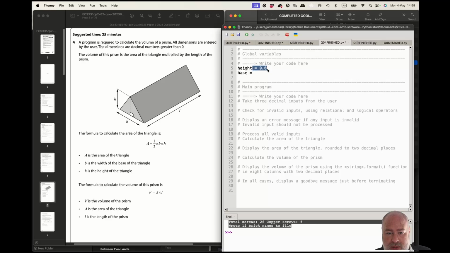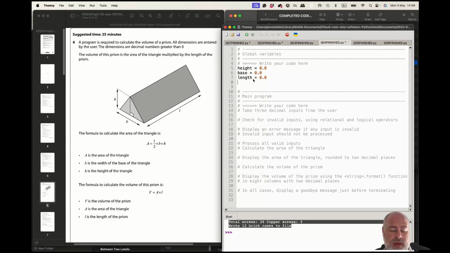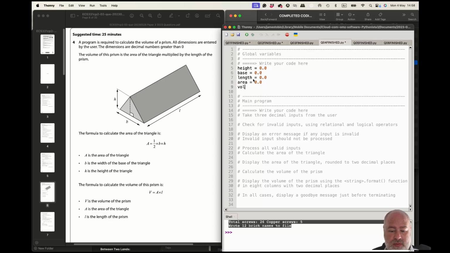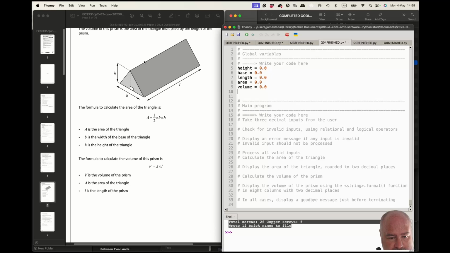I'm literally going to copy this because it's going to be quicker. What else? Length. A for area. Volume. These are all default values for global variables that can be used throughout the program. Is there anything else?